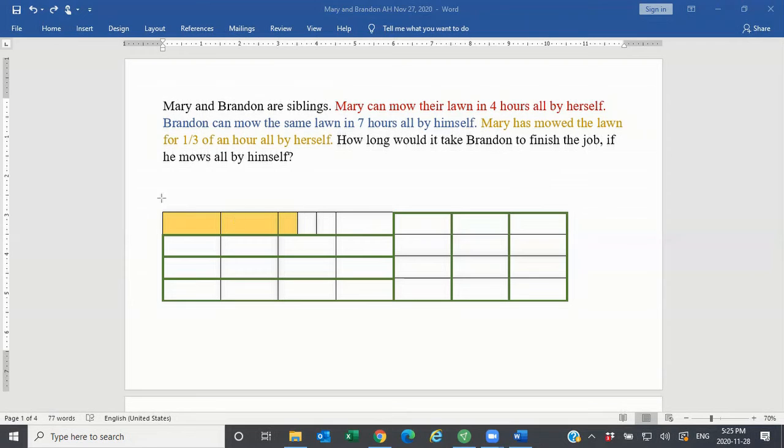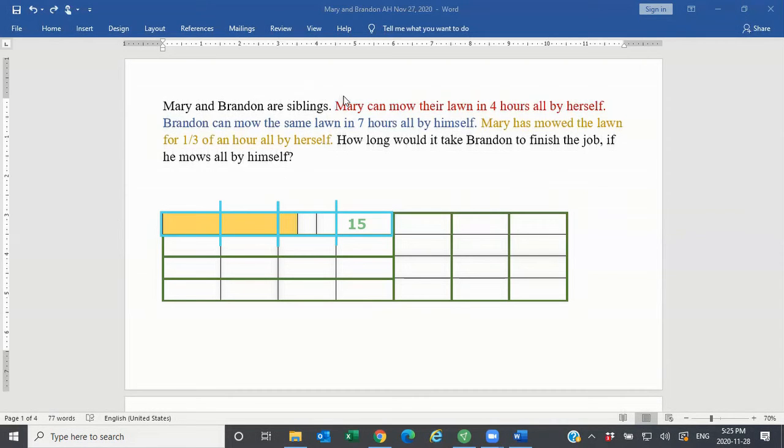All right, so this area here will not be 1 hour for Brandon. Everything inside this blue rectangle will be 1 hour for Brandon. And since 1 hour for him consists of 4 cells, we could divide 1 hour into 4ths easily. So now we could figure out that each cell for Brandon is 15 minutes of mowing, because 15 is 1/4 of 60, and there are 60 minutes in an hour, of course. All right, so there's 1 cell here that Brandon has not mowed, so that's 15 minutes.